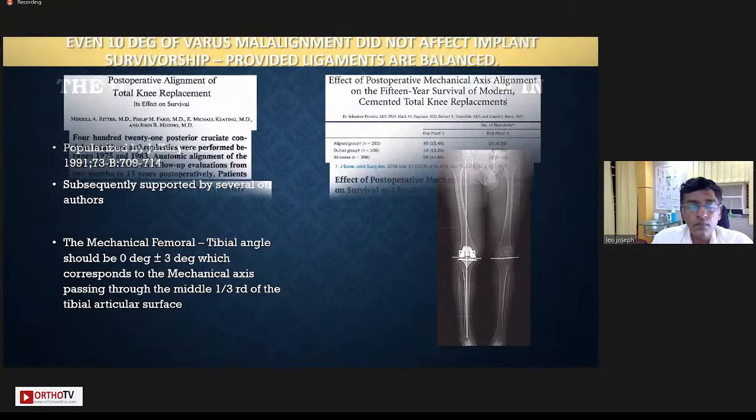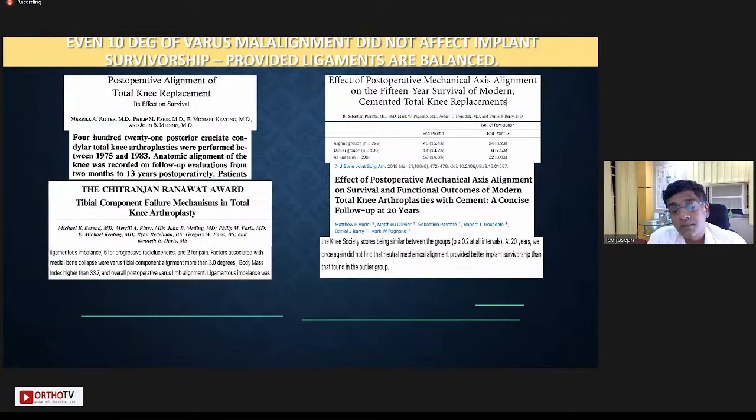But this paper, by Mark Cognano and Dan Berry from Mayo, kind of changed the way we look at things. For instance, they looked at survivorship of knees over a period of 20 years in terms of mechanical alignment. And what they found was that even up to 10 degrees of varus alignment, there was no difference in the long-term survivability of implants. So essentially what they said was that 0 ± 3 did not matter.